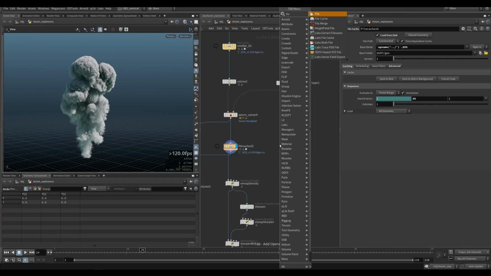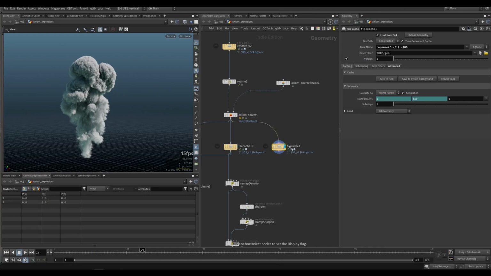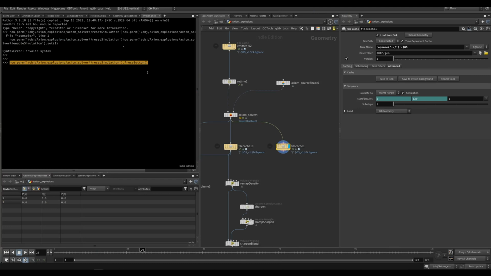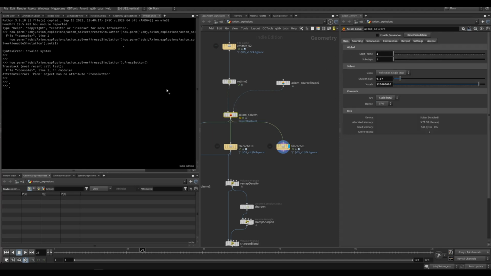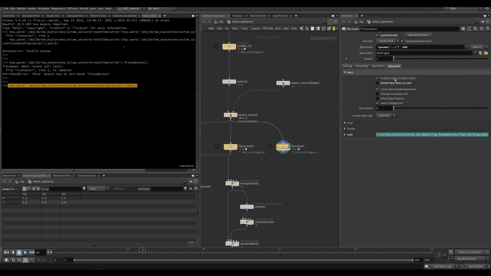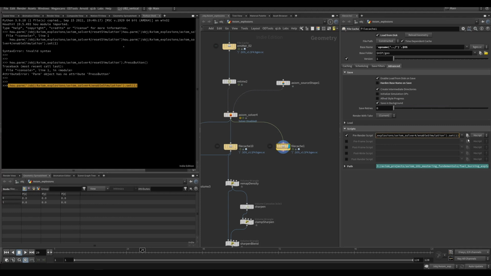So if you want to do this on your own, I can show you a poor man's version of this. Let's go to the Python shell. You can see I was already testing it before. Let's bring in our Axiom. All we have to do is drag this here and say dot set 1. So we're going to be setting this to 1, copy it, go advanced scripts, bam, Python. So this will essentially activate our Axiom sim even if it's disabled.